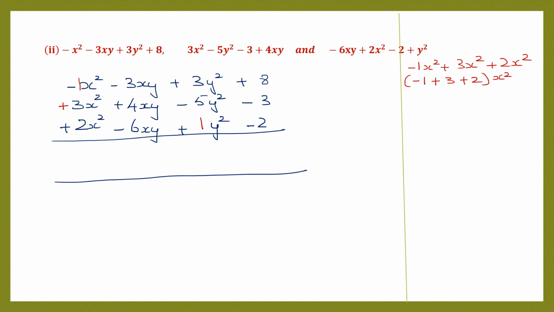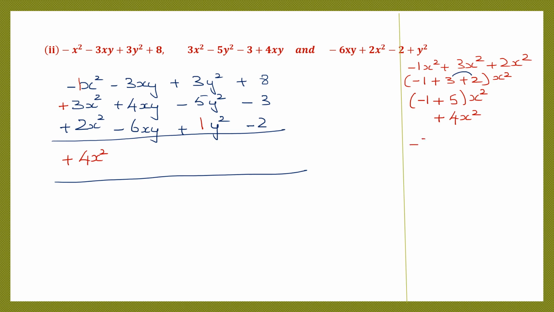Add up the numbers with the same sign, these two. So here I get minus 1 and the other two numbers' signs are the same, so put the same sign. 3 plus 2 is 5x square. Signs are different. Let's put the sign of the bigger number and subtract. 5 minus 1 is 4x square. So the first one is plus 4x square.